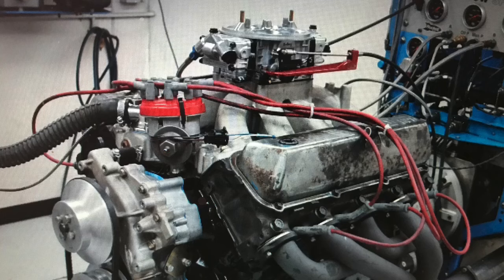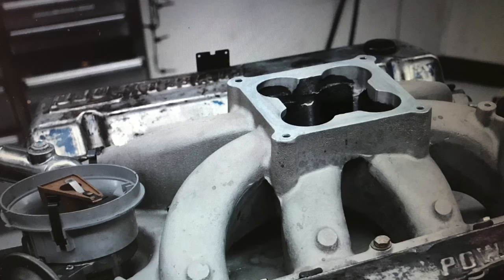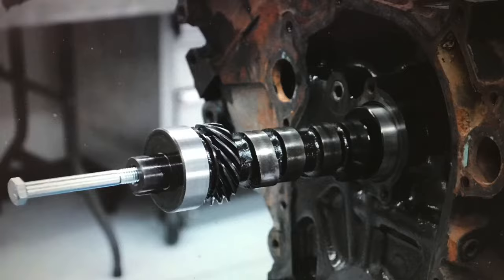But how about that wild combination? Big single plane intake, Dominator, big camshaft, fully ported heads. Those guys at MPG, they're the real deal. They know how to make horsepower.